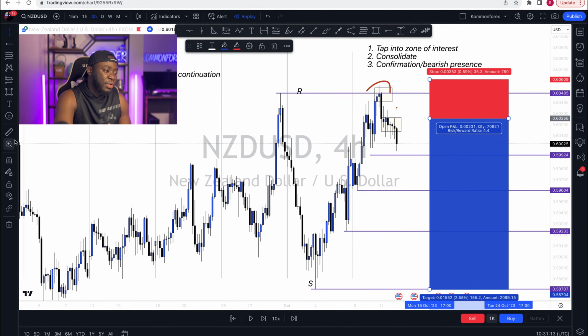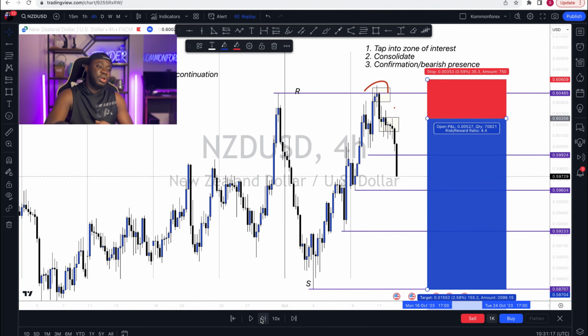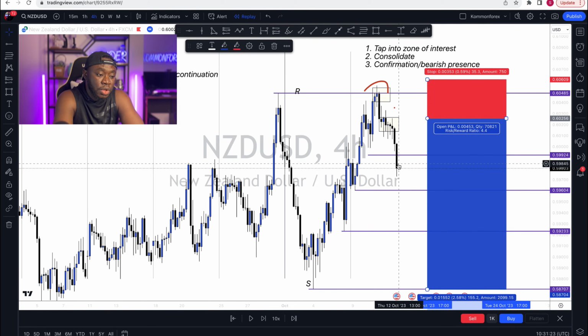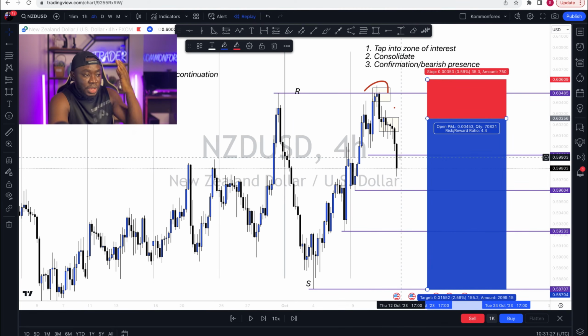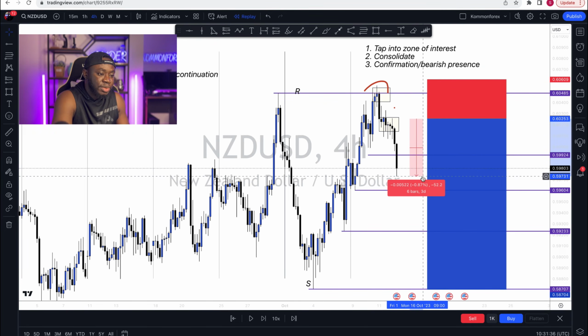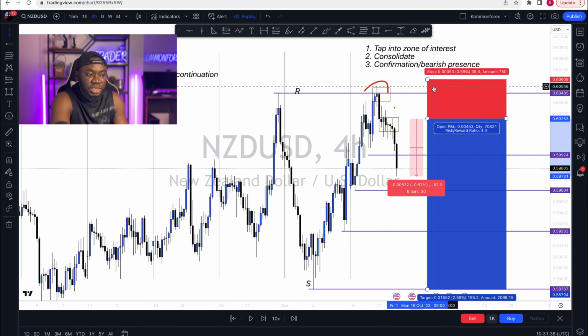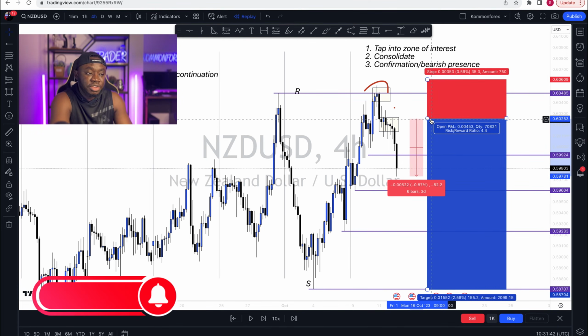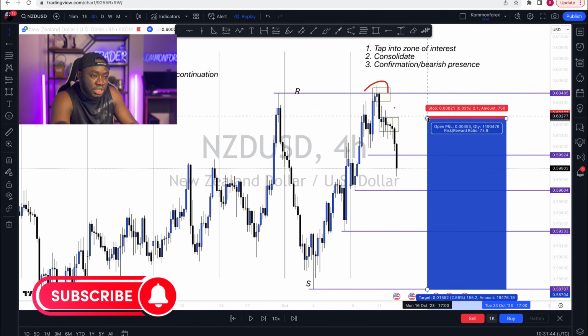Now, what does the next candle do for us? The next candle now strongly breaks out of the zone, because that's exactly when our news is also released. Our news actually came at 12:30, and this candle also closed at 1 p.m. So the news and the candle also aligned and gave us a little beyond 50 pips on this trade. So as you can see, your stop loss is at your entry price. It means that if this market reverses, it will simply take you out at entry. So our stop loss was here.